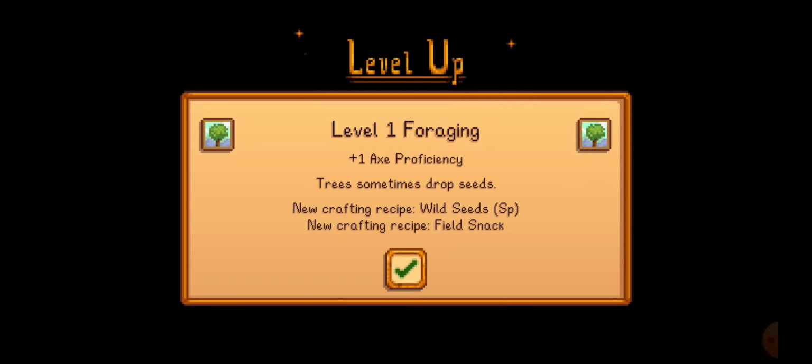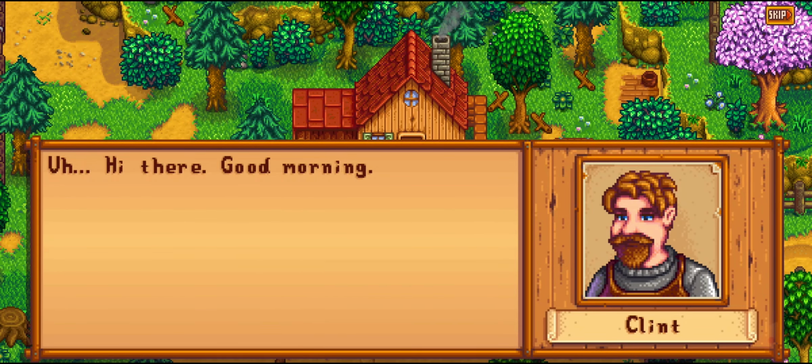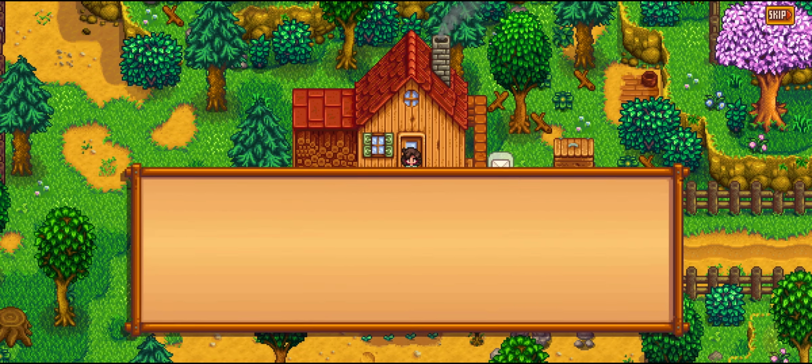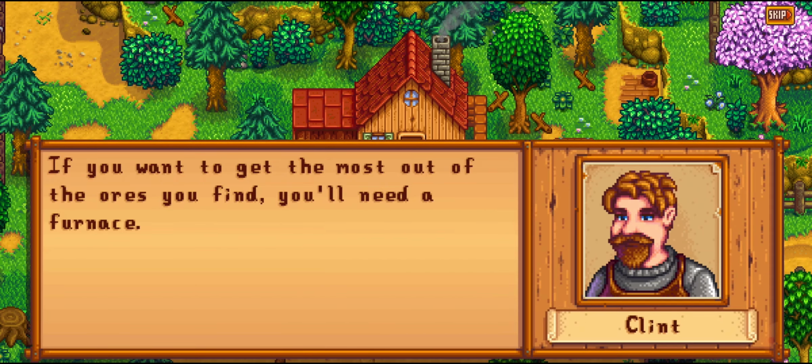And let's see, we have leveled up the foraging. Yes, new proficiency, crafting recipes. And on the next day, since we had got the copper ore, which we threw away in the trash because our inventory was full from the artifact spot, we have Clint visiting us.